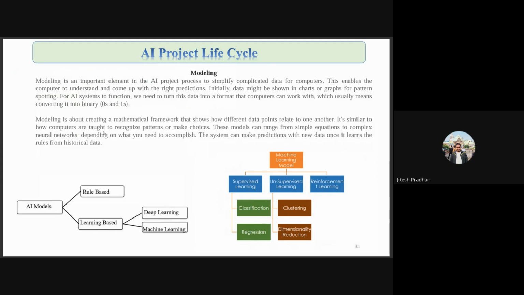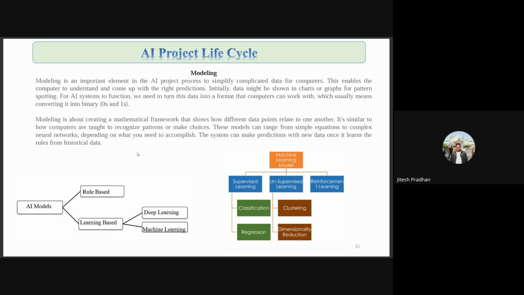So based on the problem, we have to model our solution. It can be a regression problem where we have to predict a continuous value. It can be a classification problem where we have to find out the class to which our input belongs. It can be disease detection, or whether the crop you have entered can give you maximum profit or not. Another one is a clustering-based problem where we identify the outliers and make clusters. And it can be a deep learning related problem.